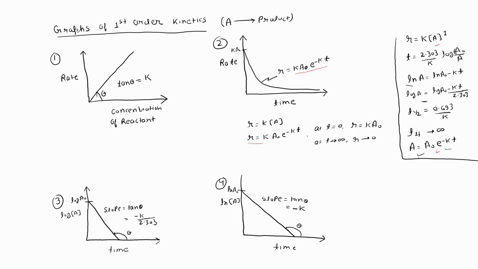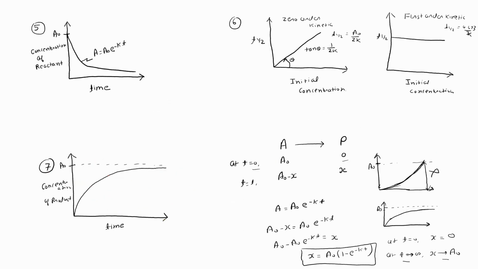Okay. Then we have talked about the log of concentration with respect to time for first order reaction. If the graph is given in terms of log base e, then the slope is minus k. If the graph is log base 10, then the slope is minus k by 2.303. So from the slope, we can find the rate constant, or from the graph, we can tell the order of the reaction. Then we have talked about the concentration with respect to time, and then t half with respect to initial concentration. Since for zero order reaction, it will be increasing.